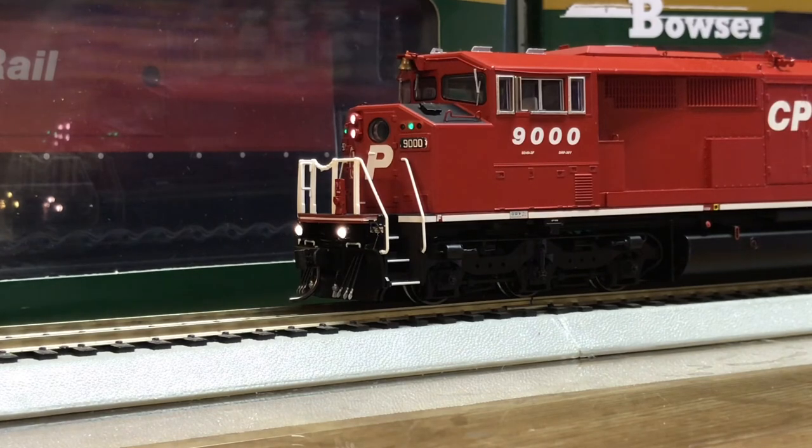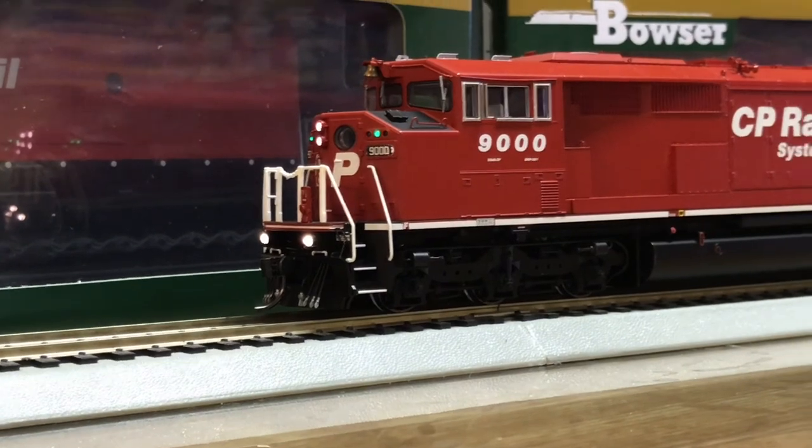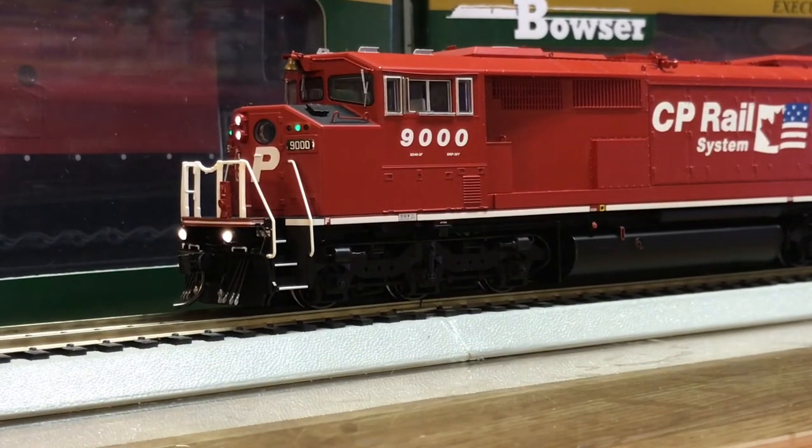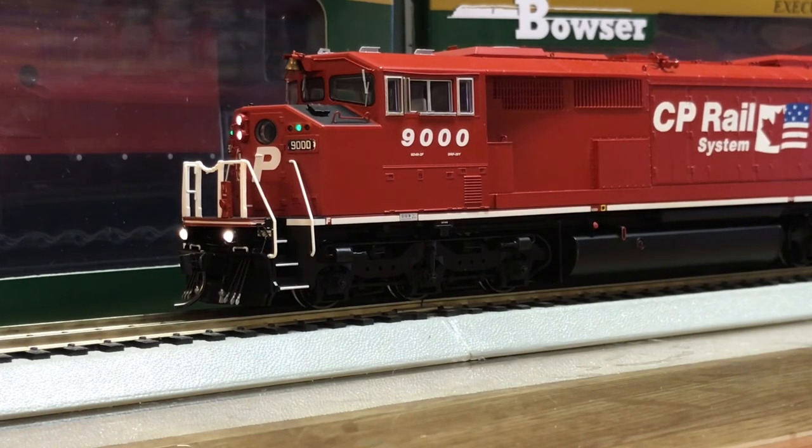The roof detailing on this looks really good, all the lift rings, the horns on the side here, as you can kind of see. The underbody detail, it's not as much up there as what we've seen in these latest runs from Intermountain Scale Trains and all these other guys, but it is really nice.